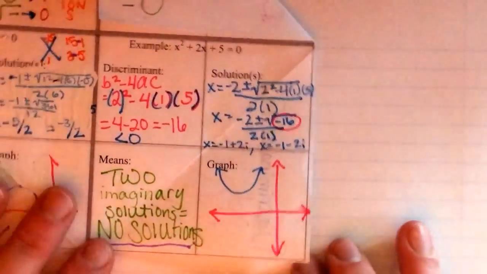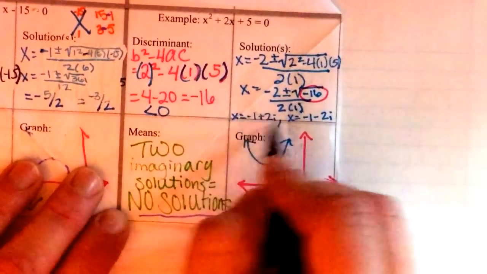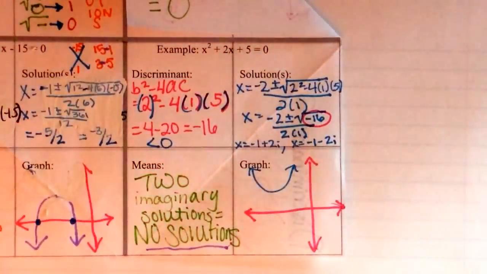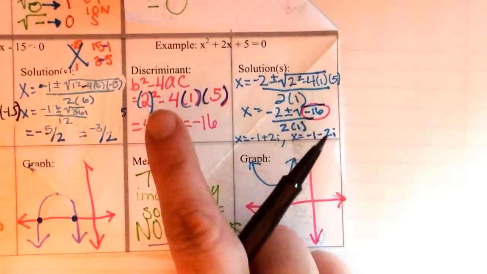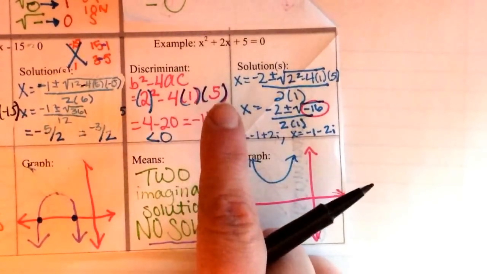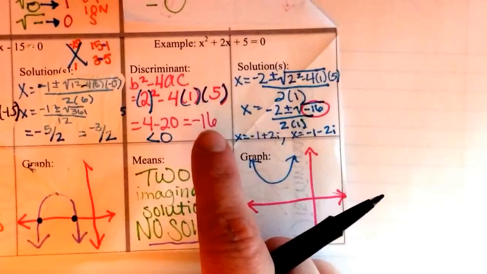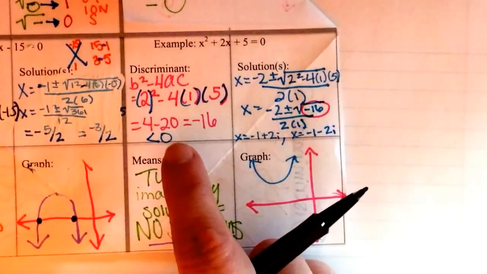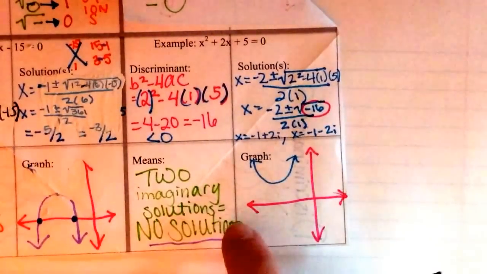Okay, so I'm going to go to the lower right-hand corner for you to see what happens when there's no solutions. Now the same thing over here. I'm going to have details that I'm not going to expect from you. But let me explain this first. So if I'm using b squared minus 4ac, I do 2 times 2, minus 4ac. I'm going to get 4 minus 20, which equals a negative 16. Negative 16 is less than 0. Okay, so therefore, it's going to be 2 imaginary solutions and no solutions.